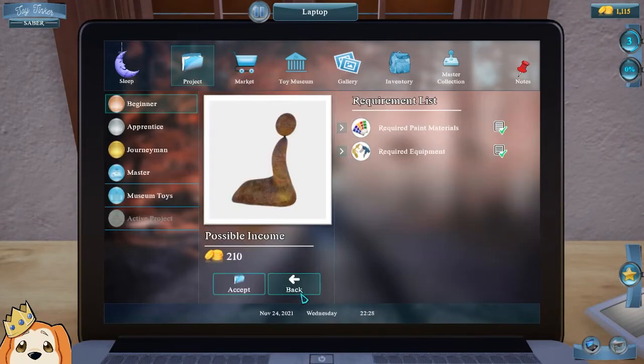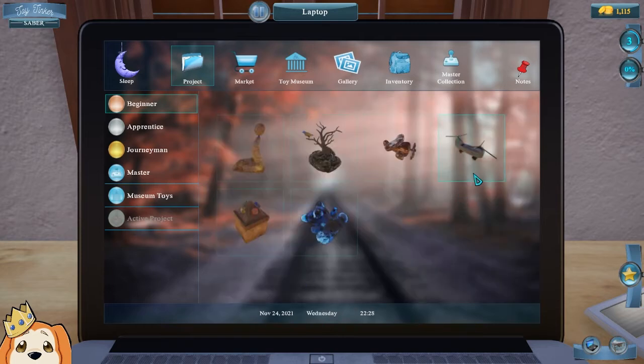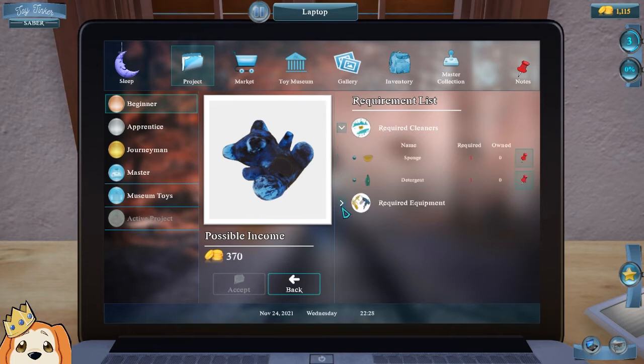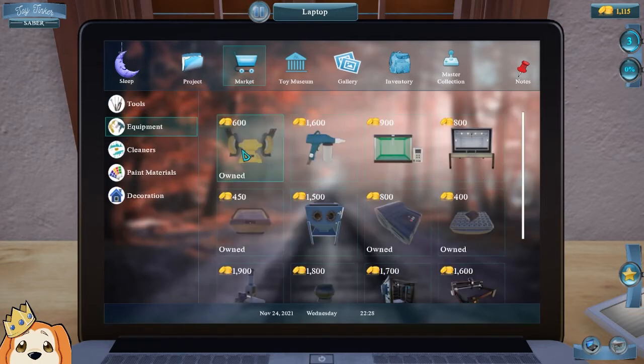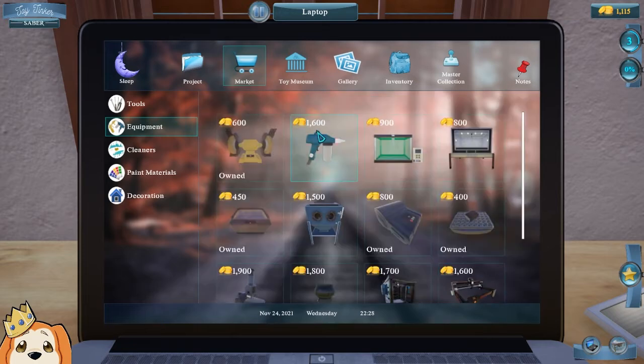Projects. 210, 300, 270, 250, 250, 370. Card cleaner, sponge and detergent. Oh my god, and a filing machine. Sandblasting. Sandblast these nuts, baby.